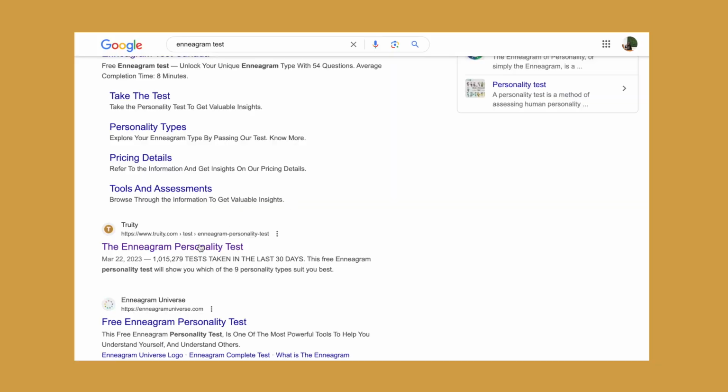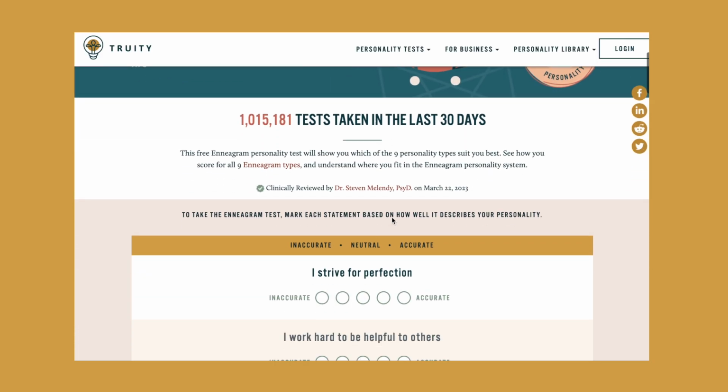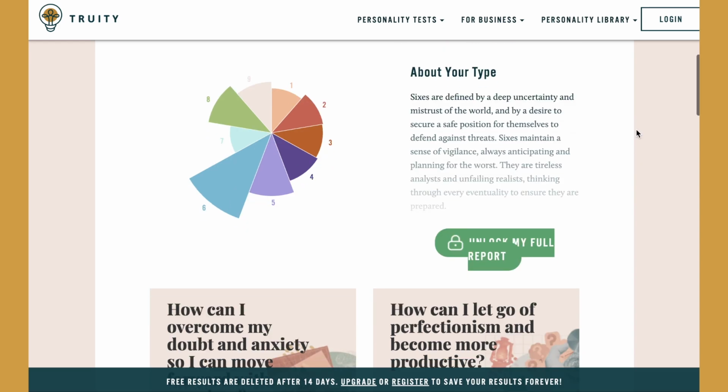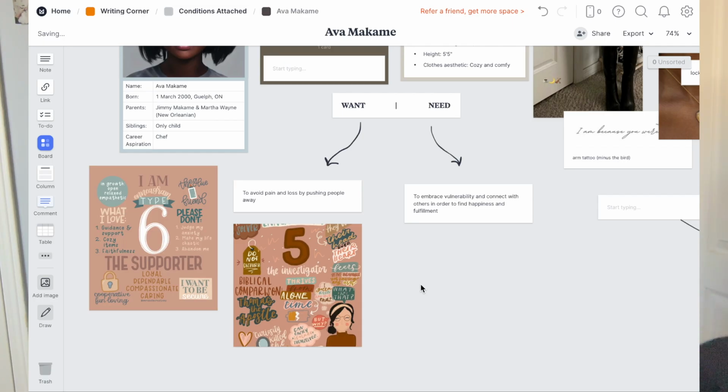You got to give them quirks, flaws, and you have to make sure that they are consistent with how they react and act to things happening around them. Something I like doing, and I got this tip from Abby Emmons, is to take a personality test. Embody your character, take a personality test. I think you can do an Enneagram test. There are different versions out there, but at the end it gives you a little summary of how these people tend to act, and it's a great thing to reference.